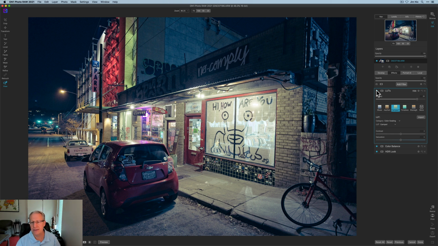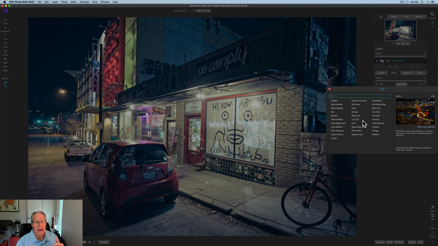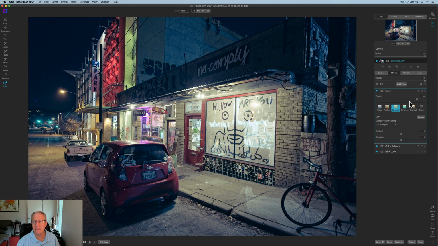So I wanted to share it with you because that Campari LUT is pretty wicked looking. I think it works well on this kind of photo. So that was it, my friends. Just a quickie showing off that LUT because it's cool. If you haven't used the LUT tool, let me know. I can come back and do a particular video about it. And in fact, there are so many filters in here that I've been thinking about doing a series on a lot of the different filters. If you want me to do some deep dives or something like that, let me know. I may come back around and do some of those things here in On1.